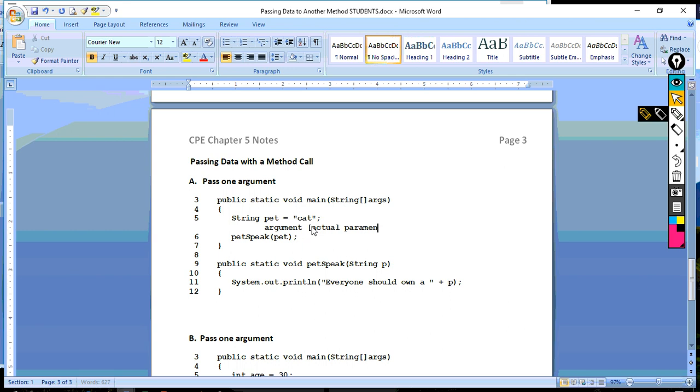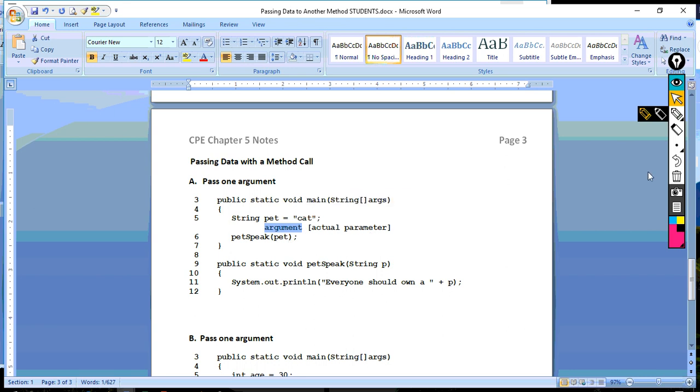This type of terminology is going to be used, actually even on the final exam, so this is something you would want to know, just for vocabulary's sake. So this is called an actual parameter, but mainly I'm going to use the word argument most of the time.